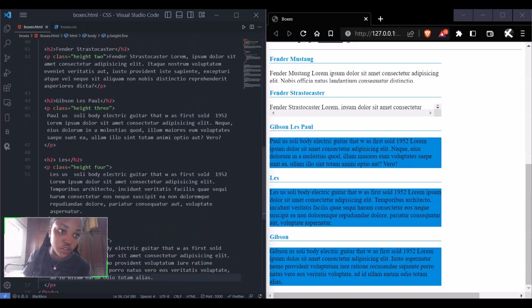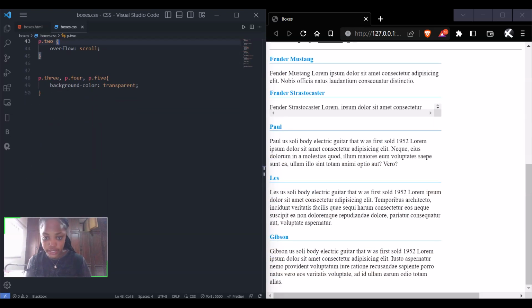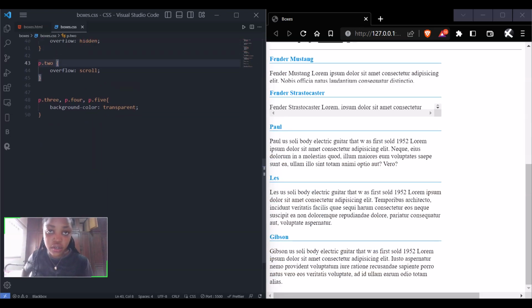Let's name this one Paul. For P3, P4 and P5, let's give a background color of transparent. So we can see it looking like this. What do we want to do?